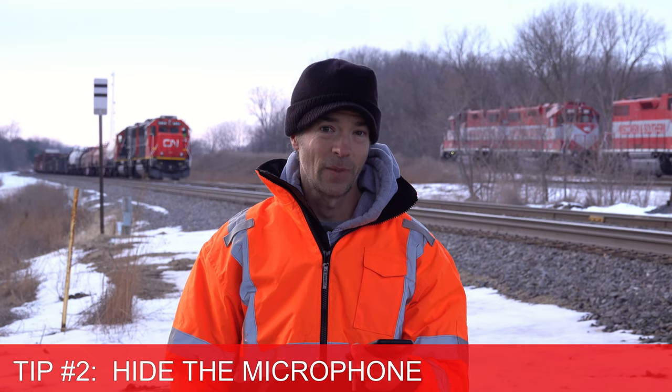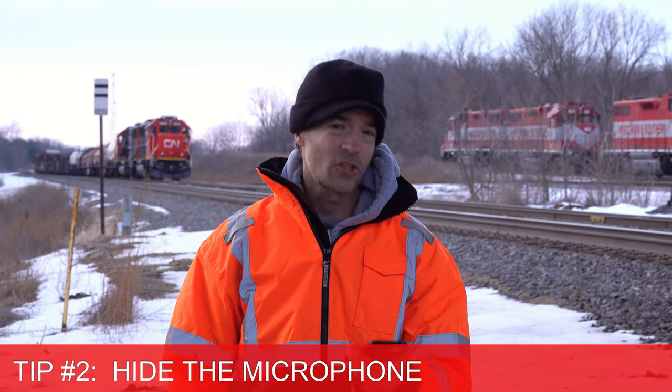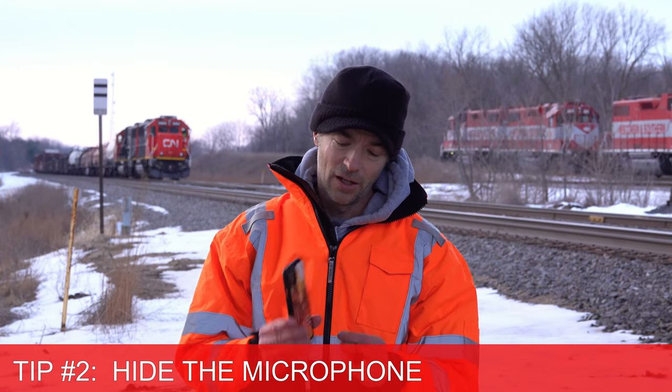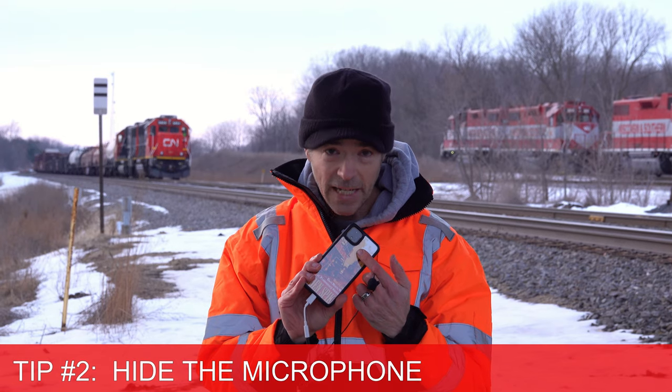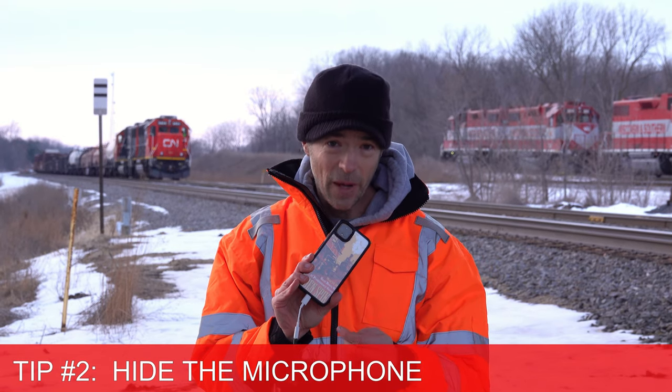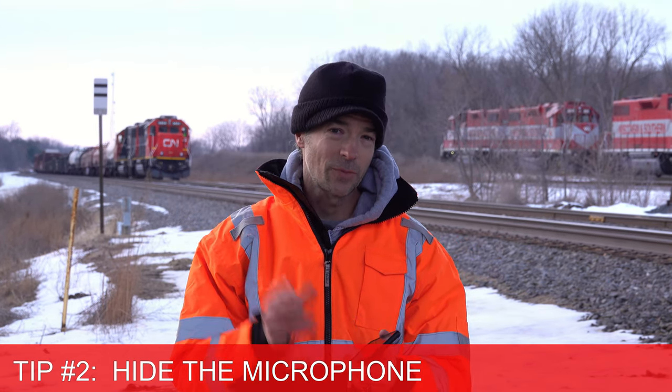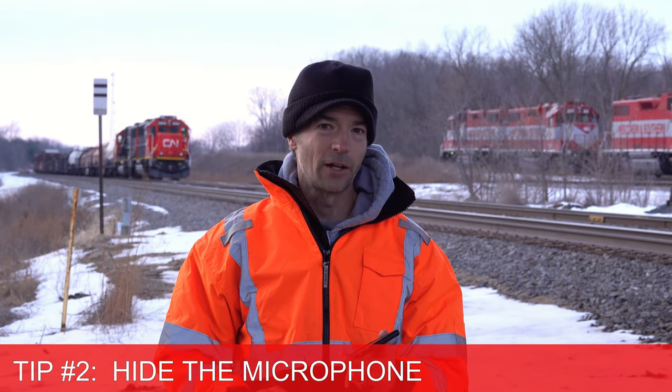As you know, with drones they make a lot of whirring noise, so you don't get audio from a drone — you have to get the audio somewhere else, and that's how it's done. What about if you just have a phone or just a camera? Well, you're going to have your audio with you but you need to get your audio off of your device. On my camera, this little tiny dot that you can't see is the microphone, and that's going to create wind noise no matter what I do. Same thing with the camera that's recording this video — it has microphones on top and they're just too small and not going to produce quality audio.